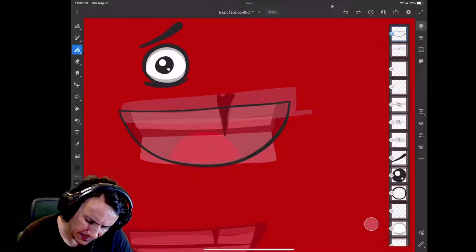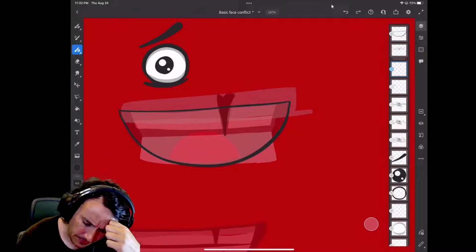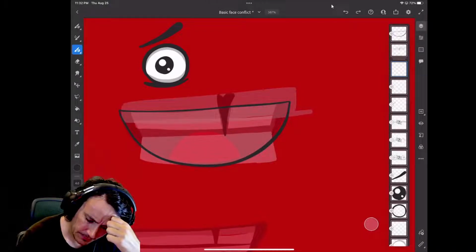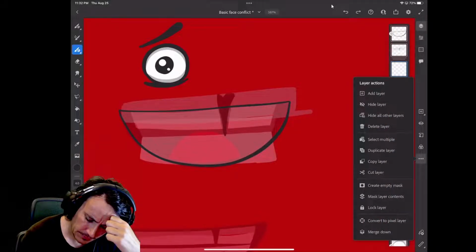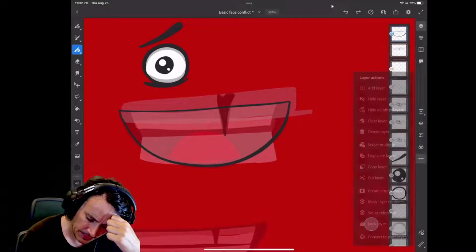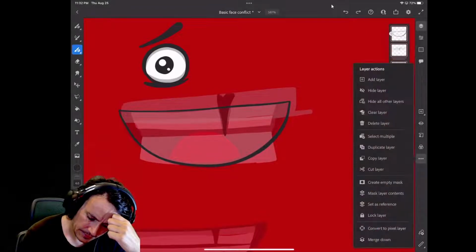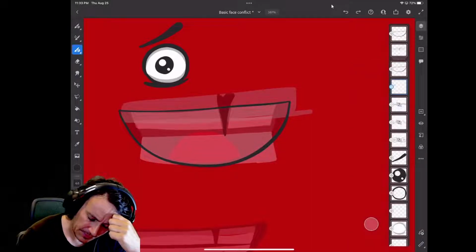And then I guess, actually I don't need this, I can actually just... Whoops. Let's delete the layer, and then actually let's just take this and duplicate the layer. Where's duplicate? There it is. So I'll put that down here. Delete this. And then because I've got the teeth and everything in the gum, I also need to put the tongue in there.